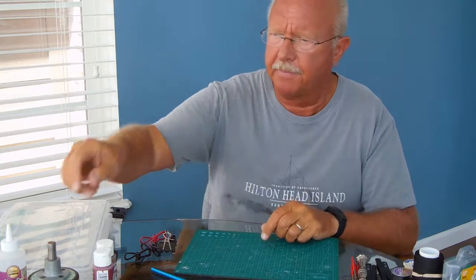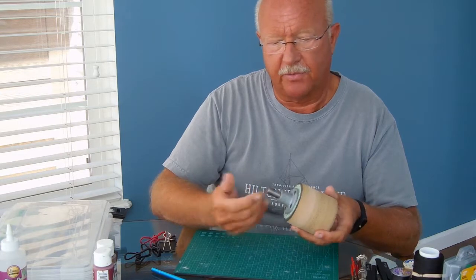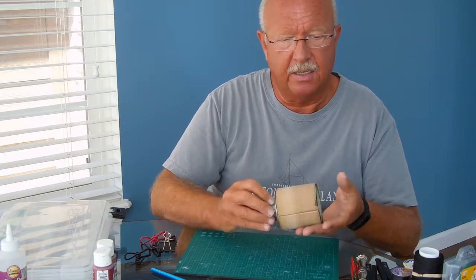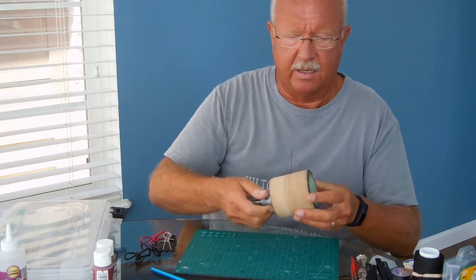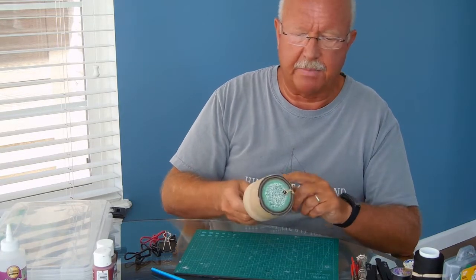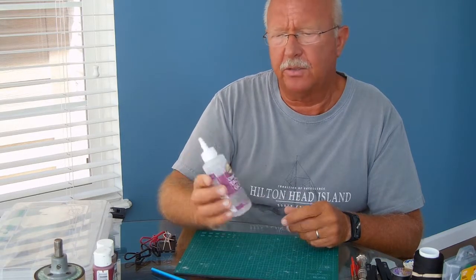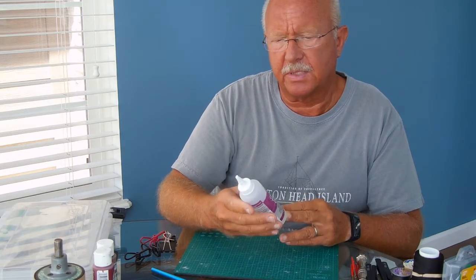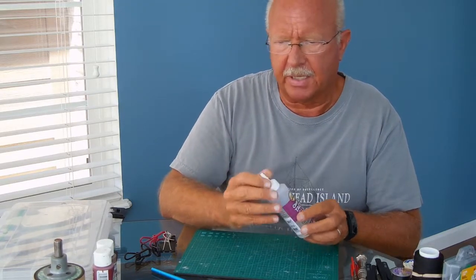I had this, it's a drum sander that just fits on my drill, and I use that to sand down the hull after I have all the planking done, so that's come in handy. And again, I just cut the sandpaper to fit this. I also picked up some clear gel tacky glue, and that comes in handy. Again, this was at Hobby Lobby. Anything where I mention a craft shop, I did pick up at Hobby Lobby.